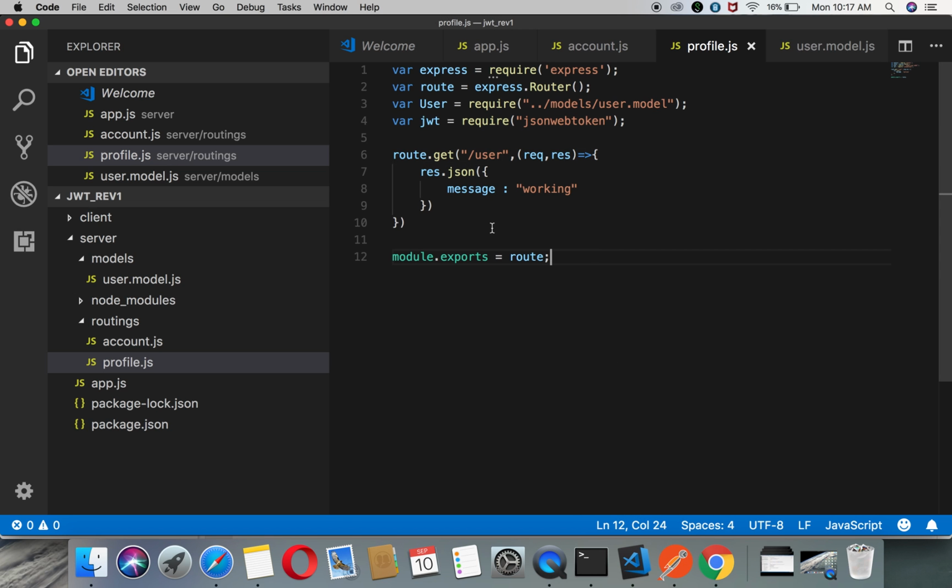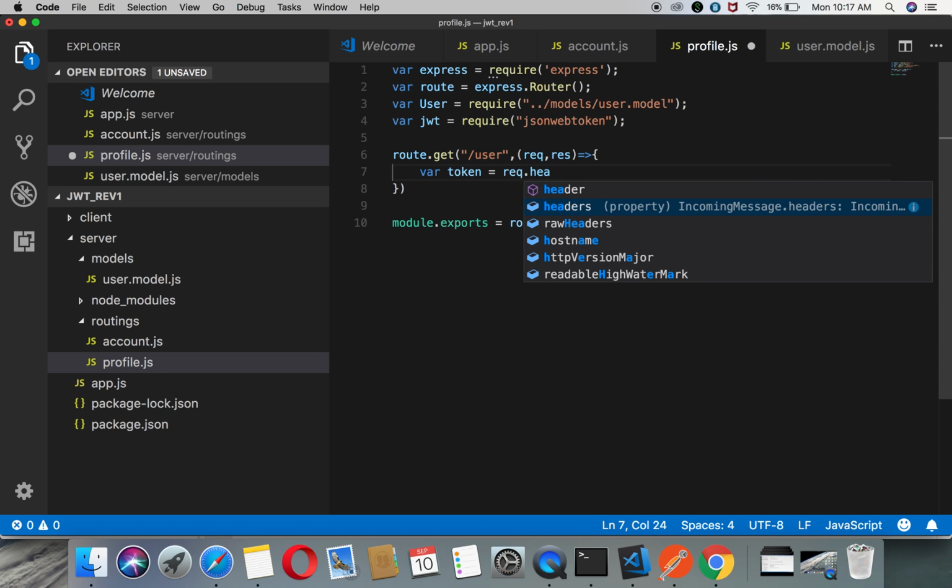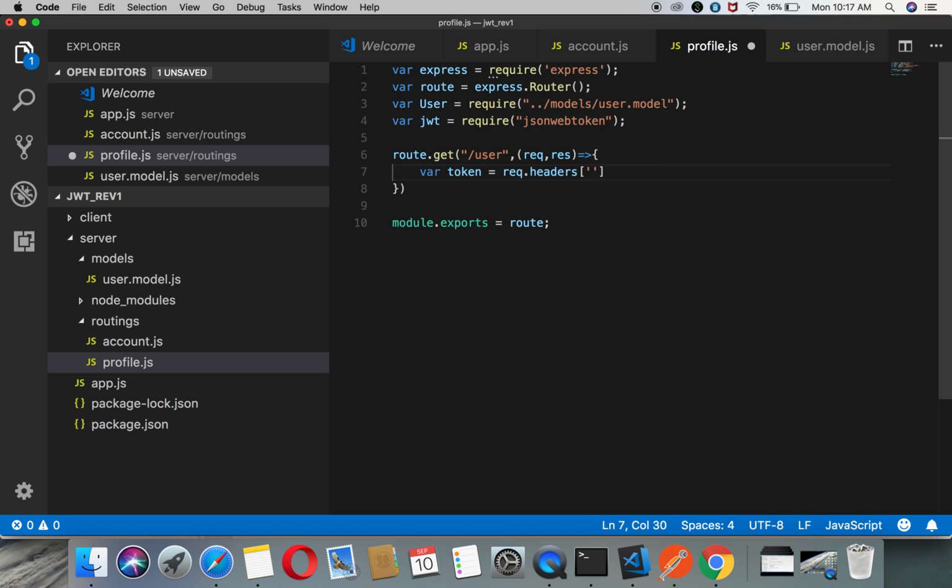Now let us go here, and first thing, because we are passing the token through header, so where token equal to request dot headers, and inside headers we want to search for whether there is any token or not.